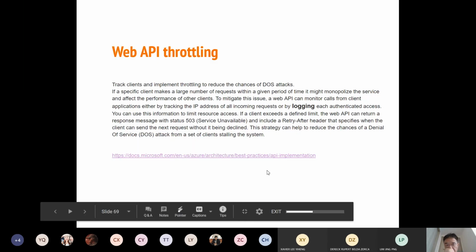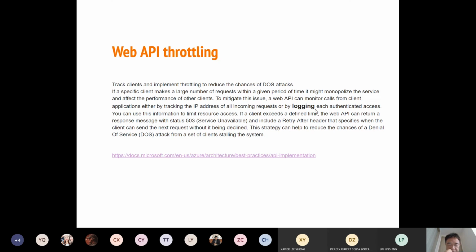In the assignment demo, I saw some students logging the API requests. Yeah, I think these are the important features. But you don't have to write the code to do the logging yourself. If you have any service available, like a Web API gateway, they will do the logging for you. You just enable it, right?